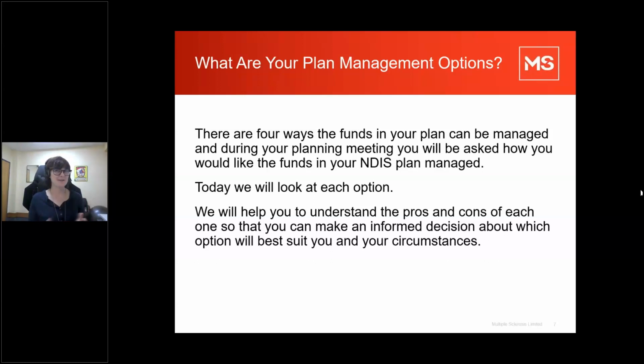So what are your plan options? There are four ways, technically three, however there's a fourth way of managing your plans. How are the funds spent? How are the funds managed through your NDIS plan? We're going to take a really deep dive into plan management, but we'll also look at self, agency and a combination of those, to help you understand the pros and cons so that you can make the best decision for you.